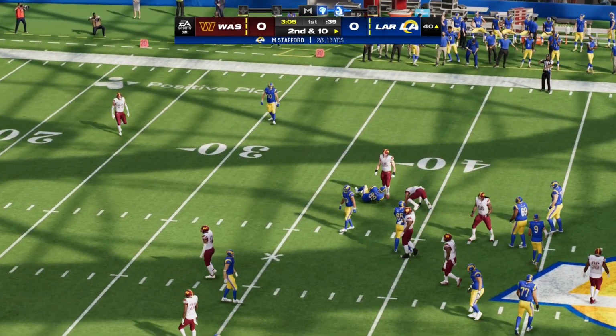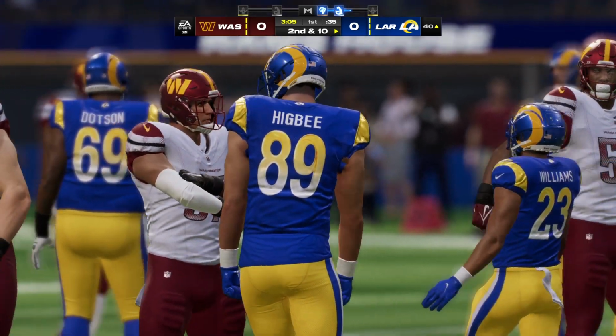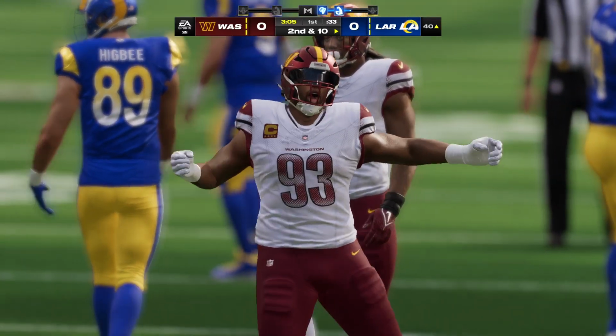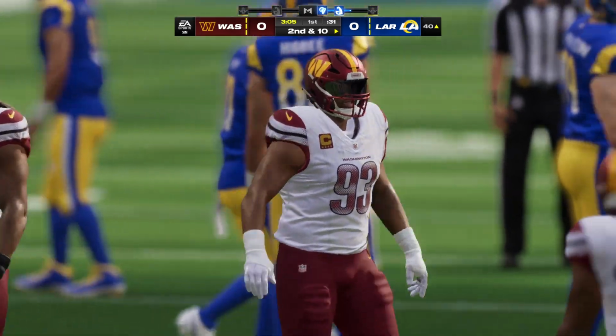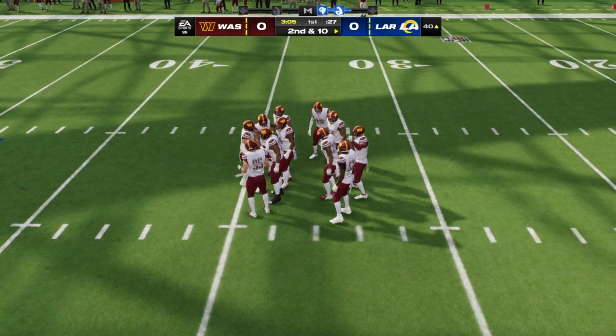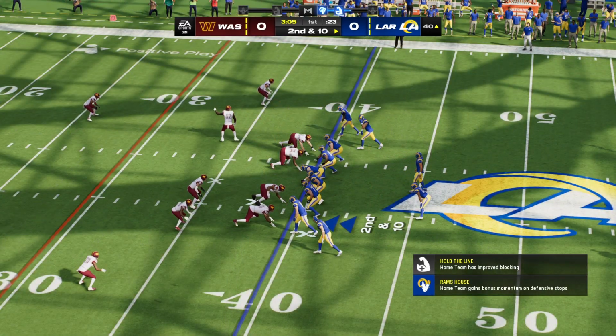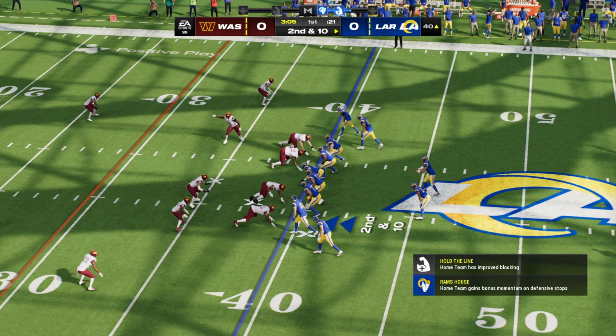And now a throw on first down there, but it's incomplete. As tight ends go, he might not provide the super flashy plays very often, but he's pretty reliable. Usually an excellent target, and normally catches what's thrown to him, but he didn't on that play. After the incomplete pass, here now is 2nd and 10.